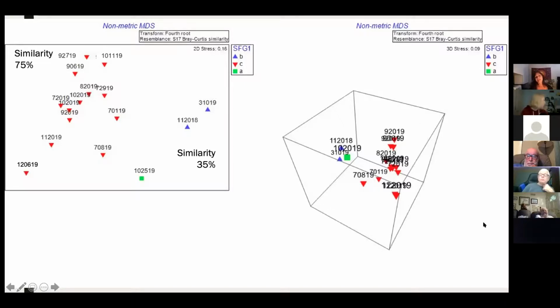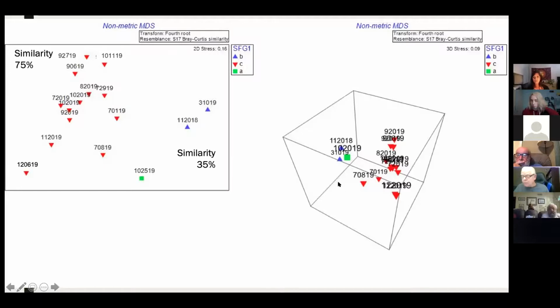And so the name of that analysis is non-parametric multi-dimensional scaling. So we're taking these large matrices, these large groups of numbers, and we're letting them be this cloud in space, but we're assigning each cloud a point based on the manipulations that we did, multiplying matrix 1 by matrix 2, right? What were all the values for this day? What were all the values on the environment for that day? We put those together and we get our point in 3-dimensional space. And so that's what you're seeing in this little cube here.